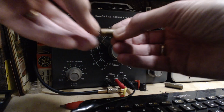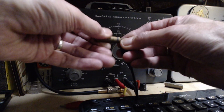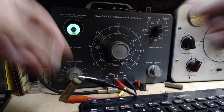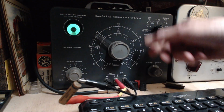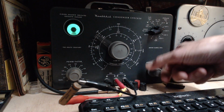Okay, so this is the input capacitor to the volume control. So all the audio is going through this one, too, to get to the volume control. Here we go. 50 volts, what do you say? You say, hey, I'm in good shape. 150 volts. Oh, I'm in really, really good shape.